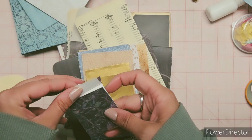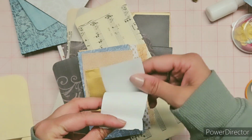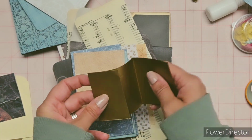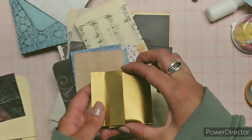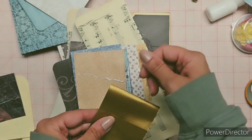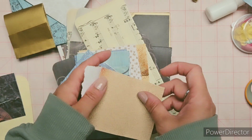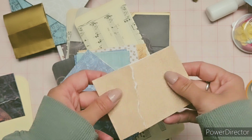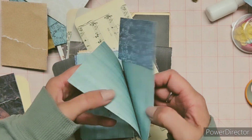I think these are, oh, this is like the matchbook. So we could put that in there. That would be cute. Set that aside. Here's another little matchbook. I went through the one time and I mass made a whole bunch of different stuff because I was trying to get ideas of things that I wanted to use in my journals. So that's where all these came from.